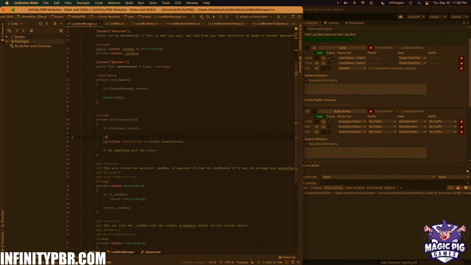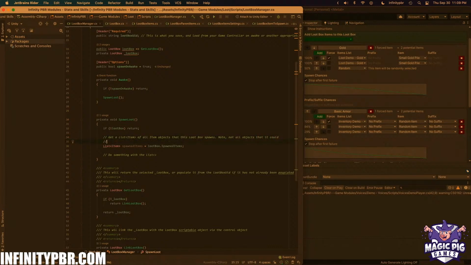Get a list of all item objects that this loot box spawns. Note, not all objects that it could potentially spawn will always spawn.